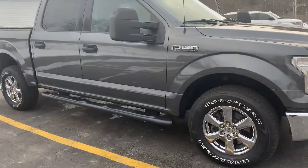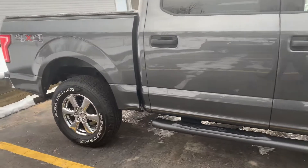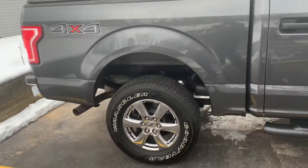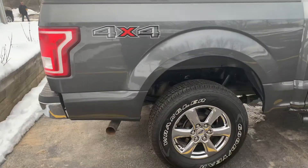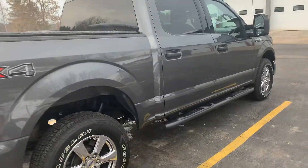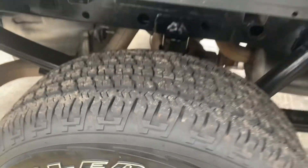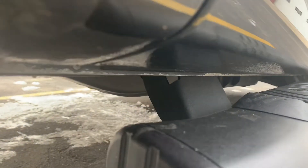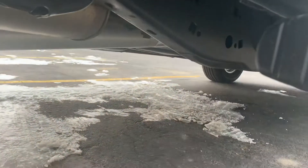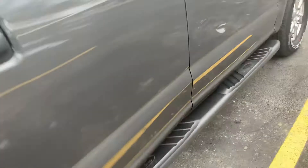Absolute stunner — 2016 F-150 XLT Super Crew with the 360 self-driving rear trailer camera. This one's got 130,000 miles on it and you'd never know it. It's only $19,995. It's got the chrome 18s, brand new Goodyear Fortitudes. Look at the frame — like brand new. These cab corners and rockers, they're all aluminum. Look how nice that stuff holds up.